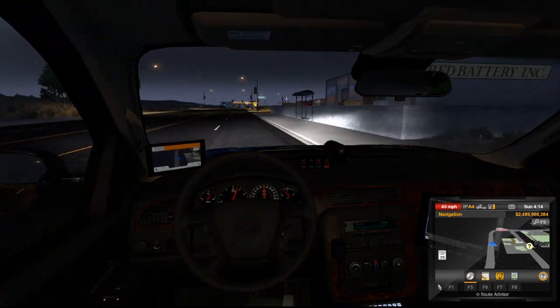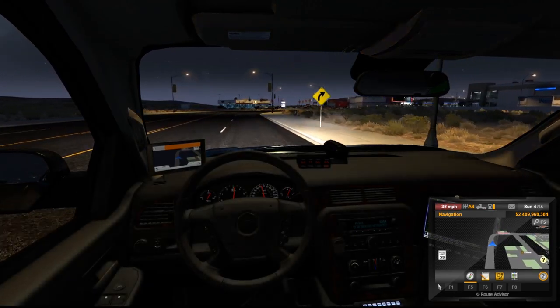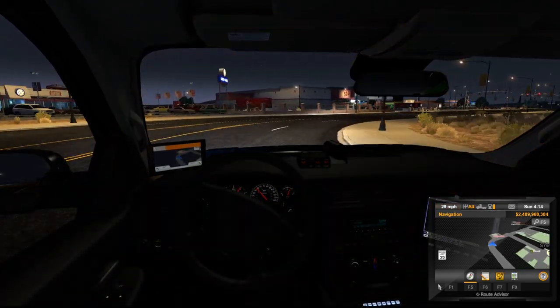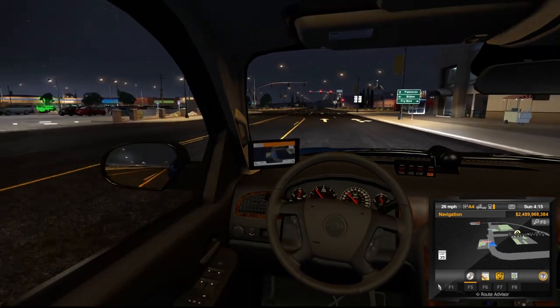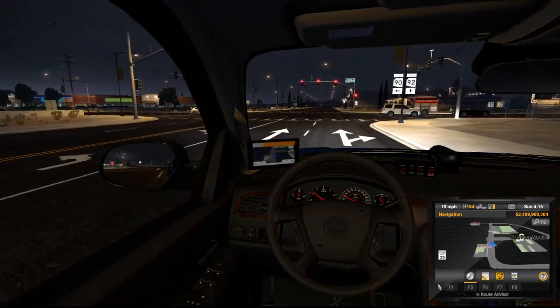And yeah, so 35, so we're going 10 over the limit. But yeah, look at the bus stop right there. Just a floating... Oh, never mind, it's on that light pole. I want to know what side the Walmart's on. I wonder if this is one of those Walmarts that actually has a gas station. I don't think so. Yeah, here we are in Sierra Vista, guys. There's the Walmart right there.